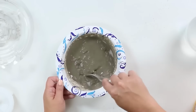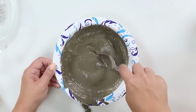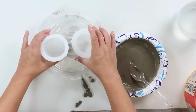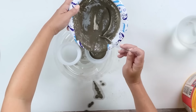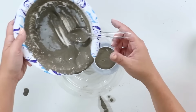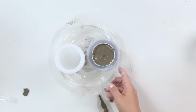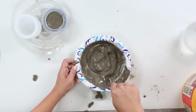So I'm gonna be mixing my Quick Create with water. I want the consistency to be almost like a thick pudding. So I'll mix it together, and then I'm gonna find just a tray that I can put the silicone mold in, and I'll start placing the Quick Create into the top piece. Make sure you shake the top piece so that you cover the entire piece of that mold, because I was worried about it getting all along the edge. And once that's full, I'll put it in the base of the acorn.